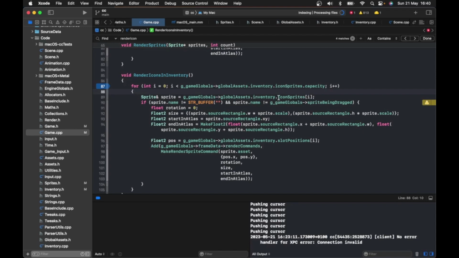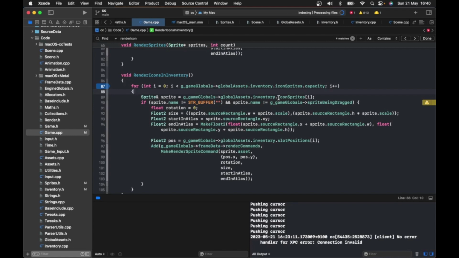Whereas before, what we were doing was more along the lines of, whenever we did anything with the icon sprite, we would update its position. And we would also have this bool for when it was in the inventory or not. There were a lot of different calls updating its position based on different scenarios and then checking whether it was in the inventory.